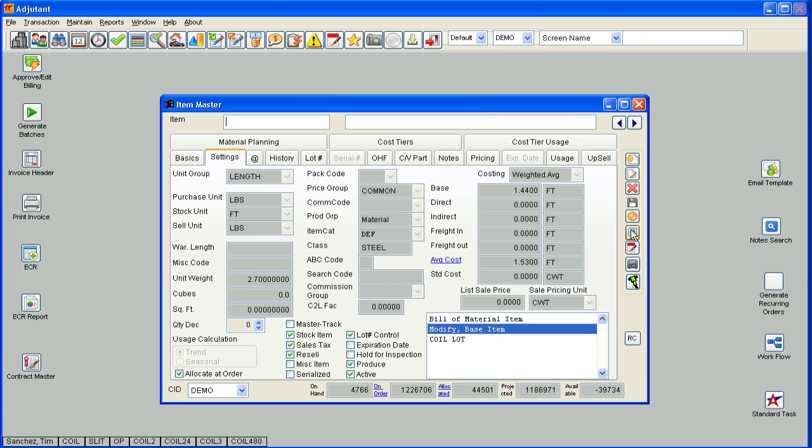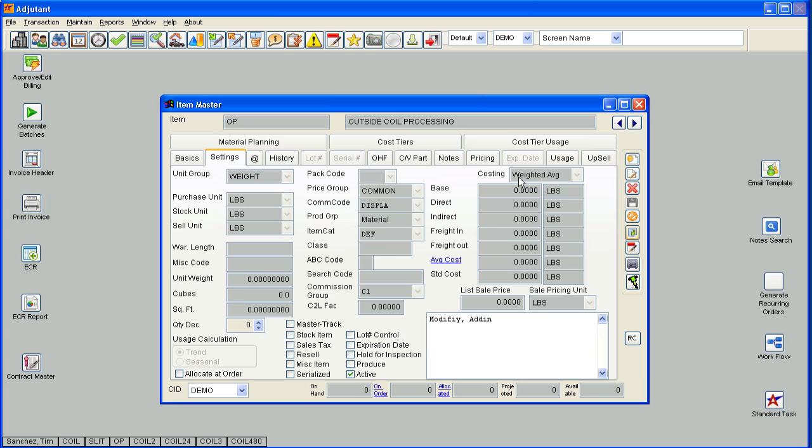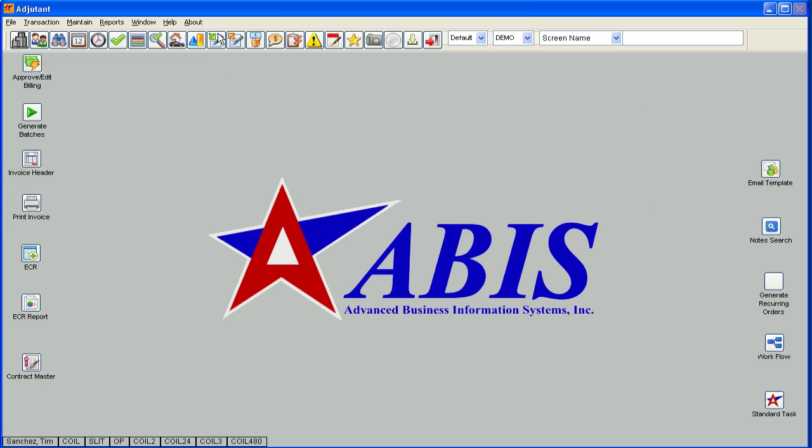Another item that you're going to have is some type of add-in item. Basically another item that you're going to use to add cost into your existing inventory. This is typically some type of generic item, whatever's being done to the item, whether it be freight charges, some type of processing, whether it be painting or heat treating, slitting a coil, something like that. You have to have that other item, and we're going to issue that to our vendor and receive it in for whatever they're going to charge us for. So let's just do that real quick.